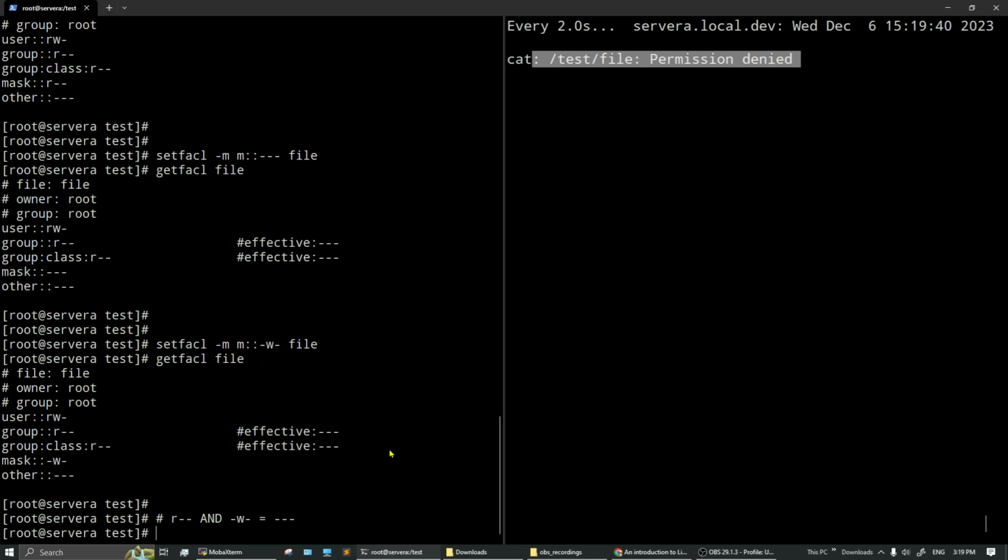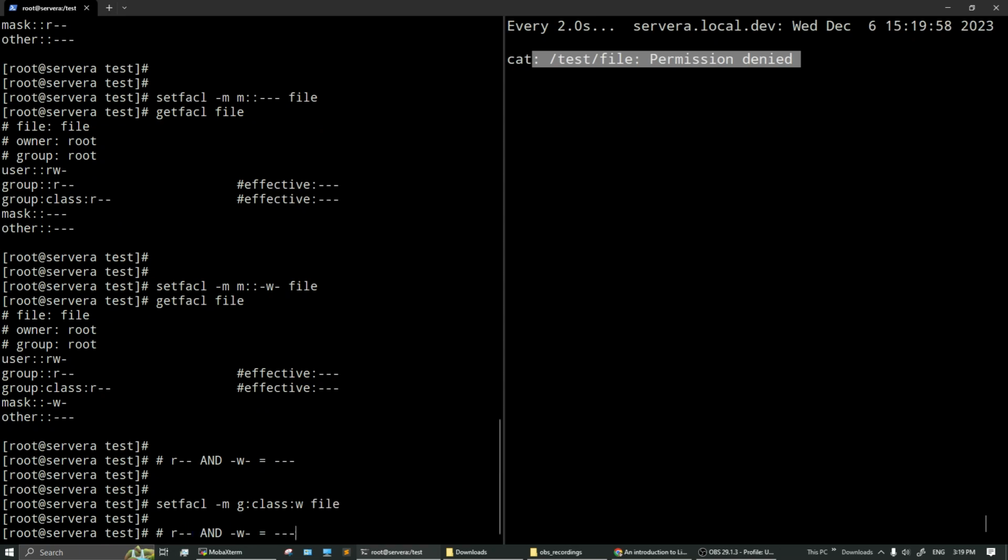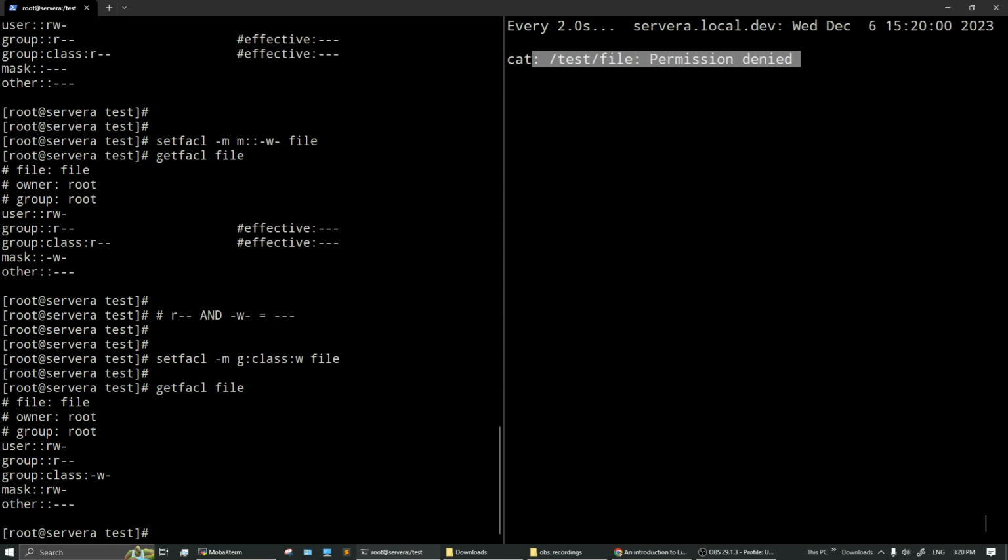So this is how it works. Let's give the write permission to the group. So setfacl -n group class, give the write permission to file. Okay, so let's set the permission right now. So what did we do? Okay, so we have given the group only write permission.